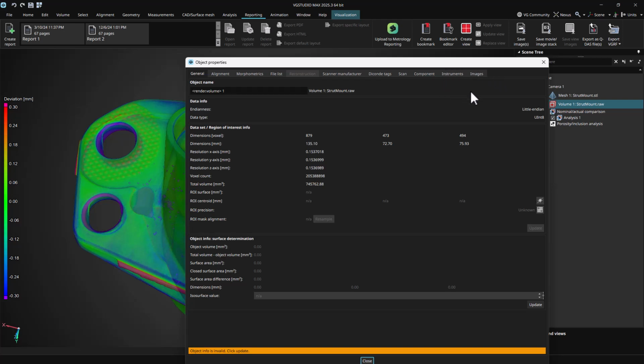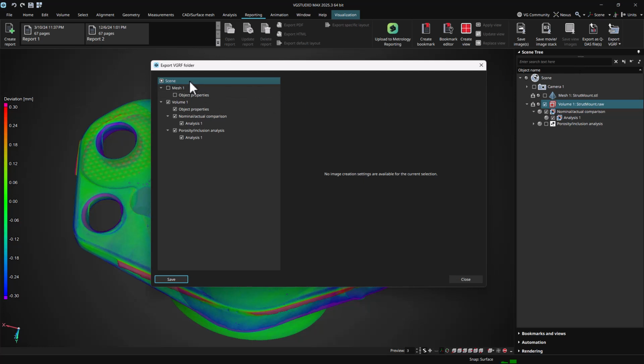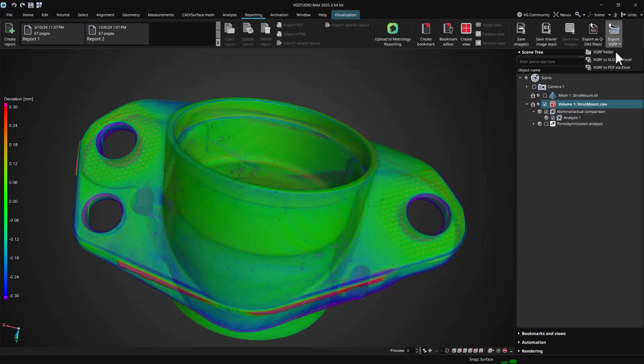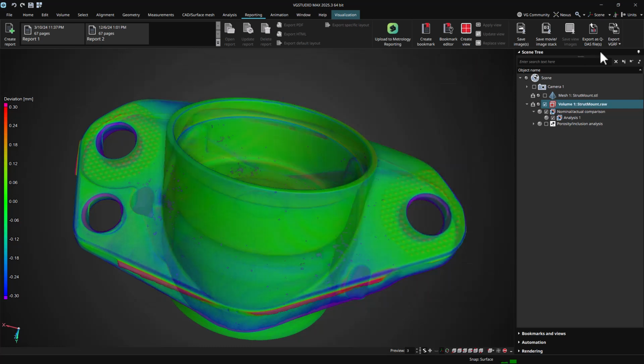In the new version, these settings have been moved directly to the export dialogs themselves, providing a simplified workflow when creating these kinds of exports. Automated VGRF exports using macros and evaluation templates created in previous versions will continue to work as before. Corresponding to these changes, the VGRF export tab itself has been removed from all Properties dialogs.